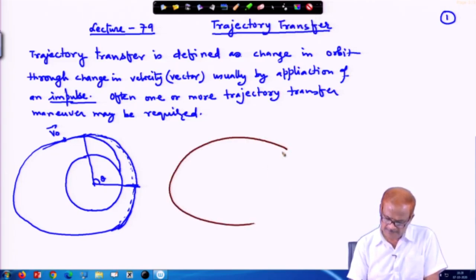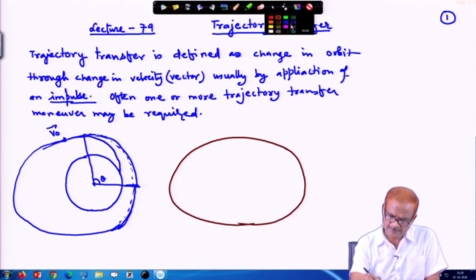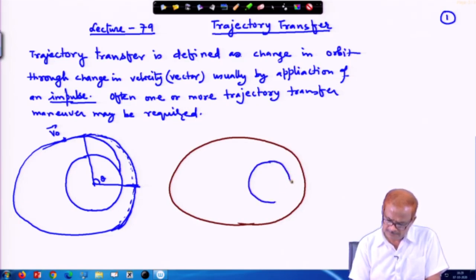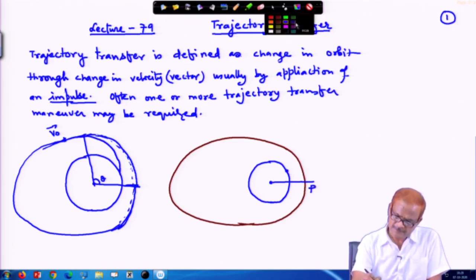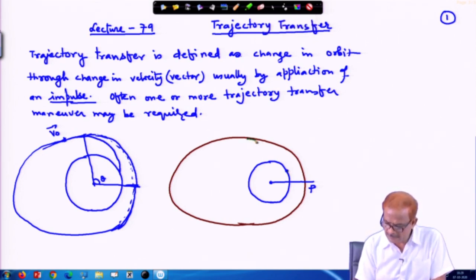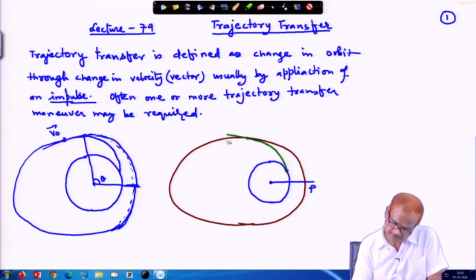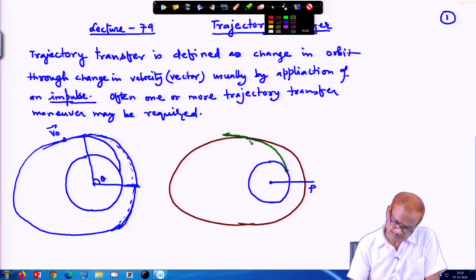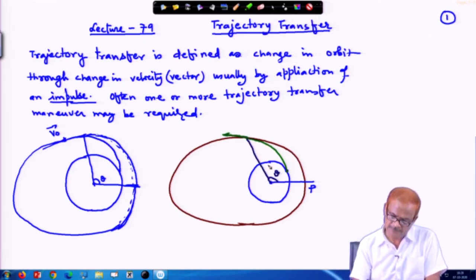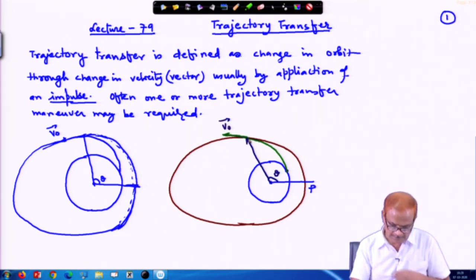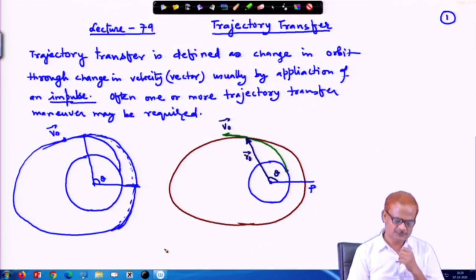So, here in this case I take this as an ellipse, and at the focus of the ellipse I have the earth, and this is the perigee position, and somewhere from this station the satellite is being launched. So, it is injected in the orbit here in this place. At this point it will become tangent to this orbit. This is your theta, the true anomaly. So, this is the injection point, V 0 is the initial velocity and R 0 is the position vector. Already these issues we have discussed earlier.